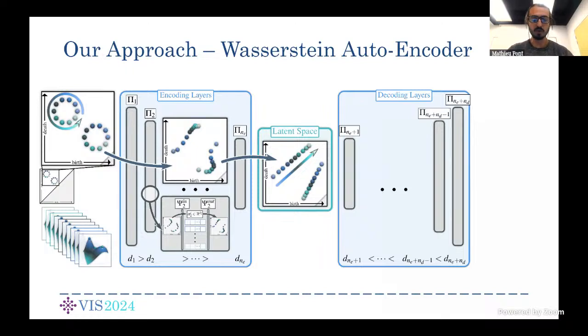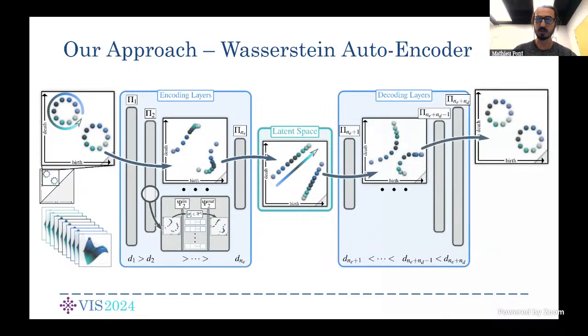And then we can reconstruct the diagrams by wrapping again the nonlinear structures, and the goal here is to minimize the reconstruction error, the Wasserstein distance between an input topological representation and its reconstruction at the output of the network. And we propose a method using gradient descent to do this. And what I've just shown here is a concrete example that was computed with our method.